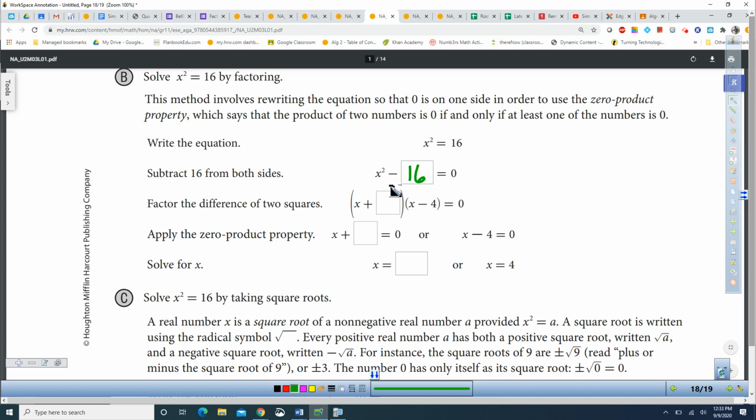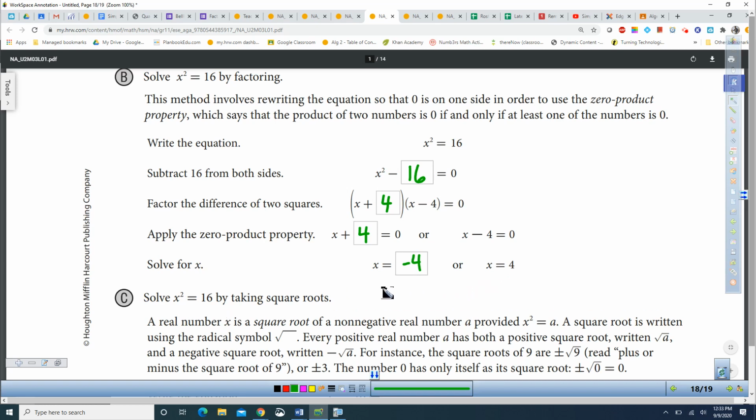There's not. There's two terms, and we use our little graphic organizer to remind us when we have two terms, they're both perfect squares with a minus. That's called a difference of squares. So I just take the square root of each, and that gives me x plus 4 and x minus 4, because I got to have the different signs if they're going to cancel out for later. Take each factor, put it equal to 0, and then solve, and then there's my -4 and 4. So that's the basics of solving by factoring. You factor first, put each factor equal to 0, and then solve from there. Again, we have the same answers.